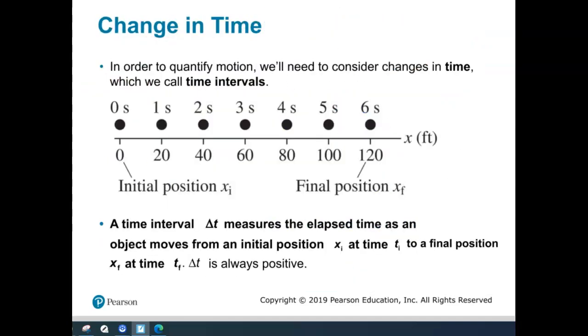So change in time is kind of the same thing. The time interval, the change in time, is just the time final minus the time initial. We start at 0, and the time final is when you stop, so it would be 6 minus 0, so this time interval is 6 seconds. You don't have to start at 0 time. Again, it's easier because then it's just whatever value you end up at. But if you're measuring from 1 second to 6 seconds, that change in time would be 5.